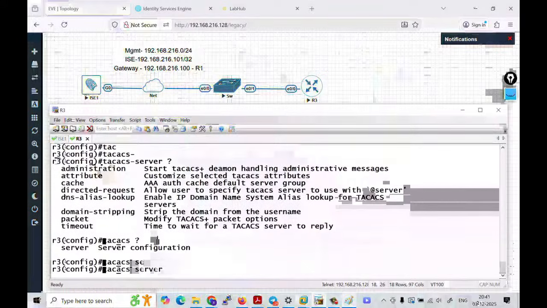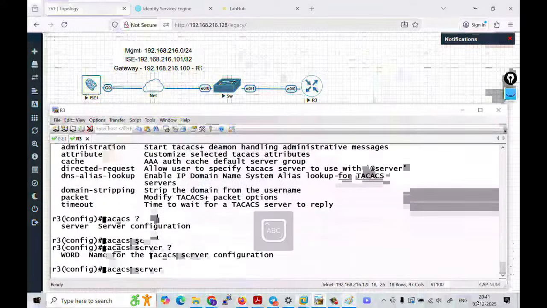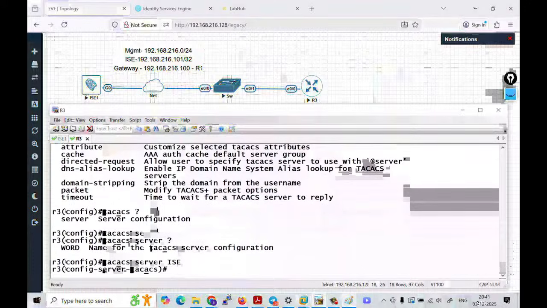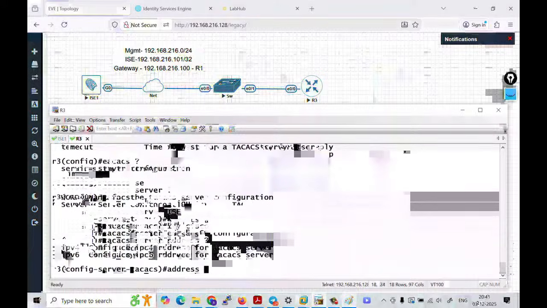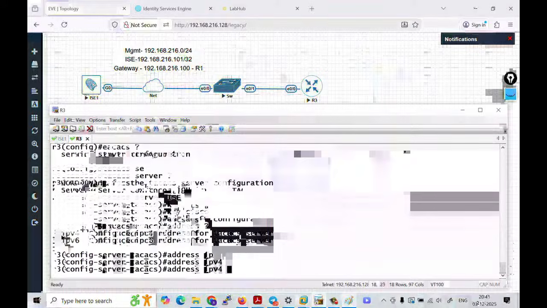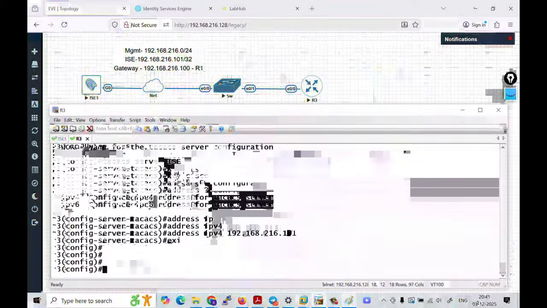Name can be anything, like ISE. Now we need to define the key. This key must be the same on both ends. And the address, what is the address? The IPv4 address, guys, is 192.168.216.101. This is the IP address of my AAA server. Okay, and exit. So we configured this configuration.